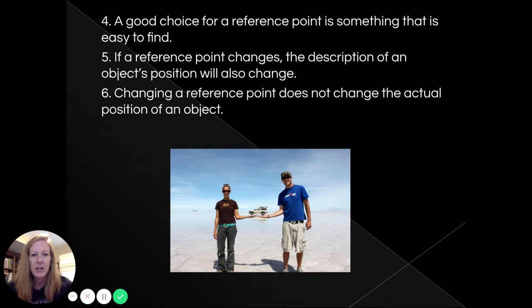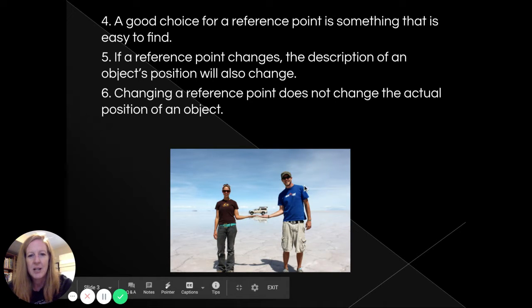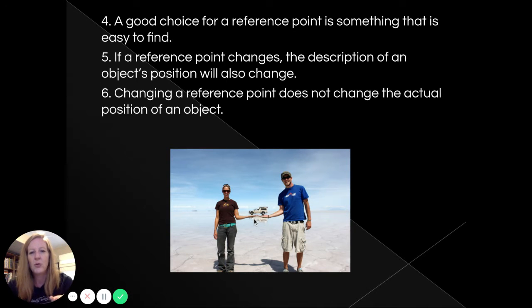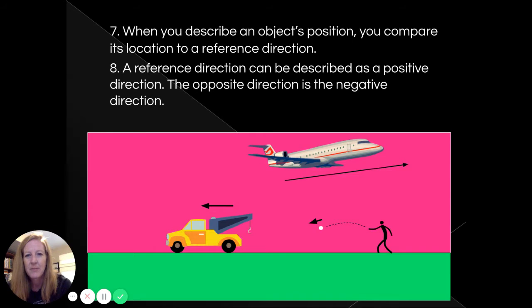If you change the reference point, it doesn't change the actual position of the object, which makes sense. Just because you're explaining how to get to your house from Stanger doesn't actually change where your house is located. It just changes how we get there. A lot of times our frame of reference, our reference point, can make things look pretty interesting. In this frame of reference, it looks like these individuals are able to hold this car up in their hands, and we know that's just based on the frame of reference. That car isn't really being held up by those individuals.